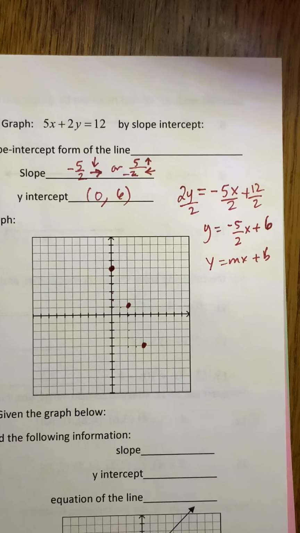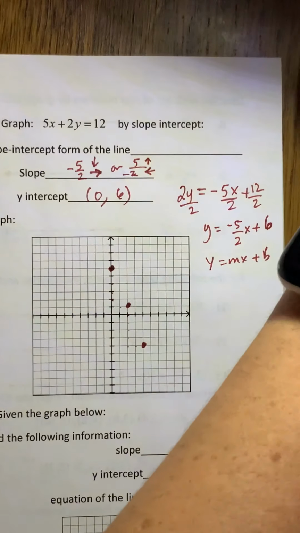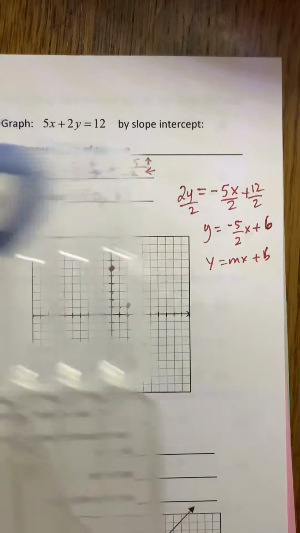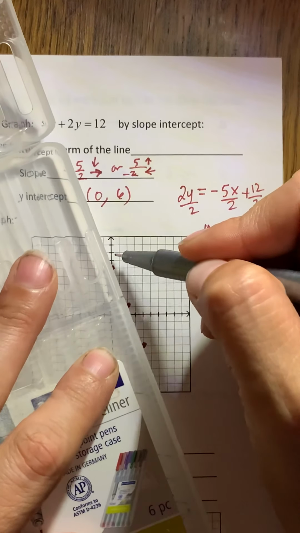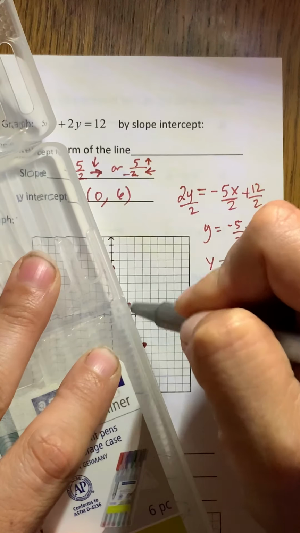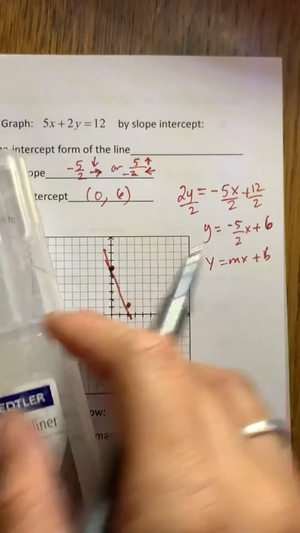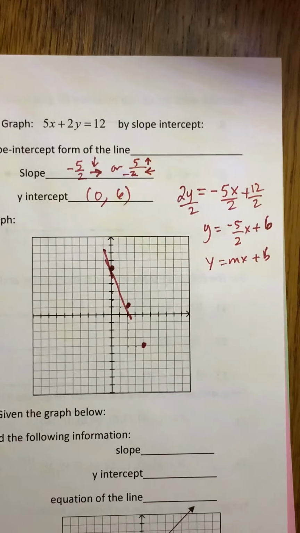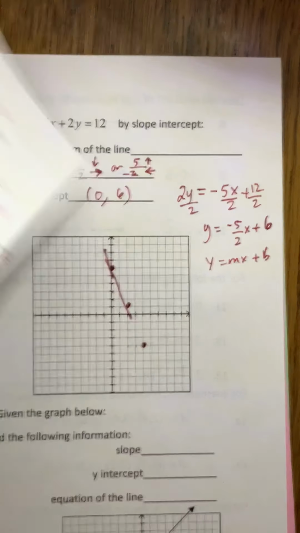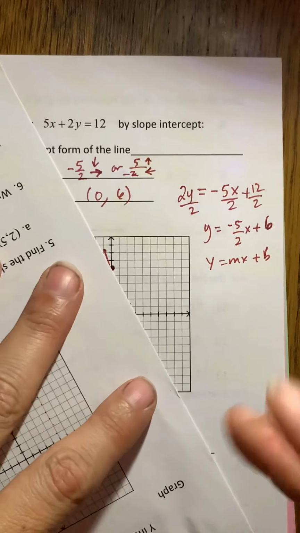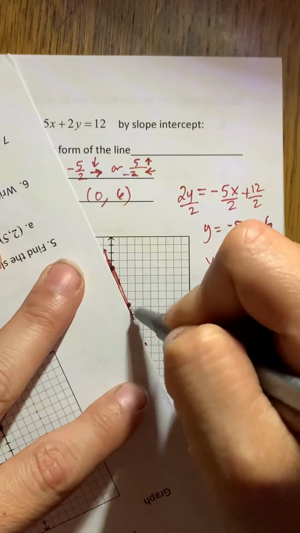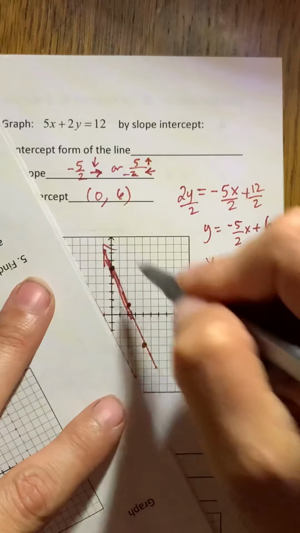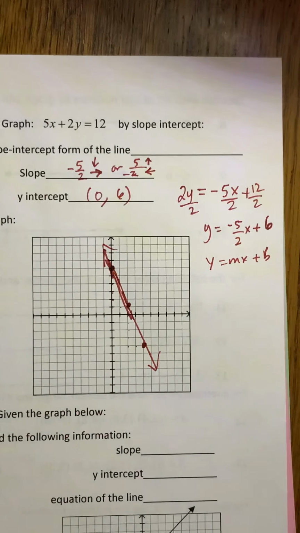Once we have that, let's use some kind of straight edge to connect our dots so it looks nice. I'm not sure this is going to work so well, but I'm going to give it one try. Oh, no, it's not working well at all. So let me see, what else can I use as a straight edge? Let's use another piece of paper. A little sloppy, but here we are.